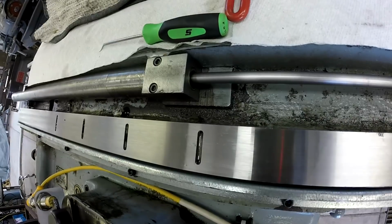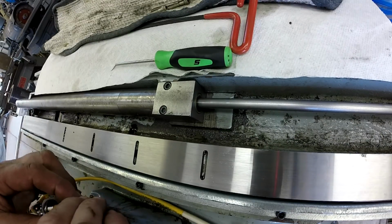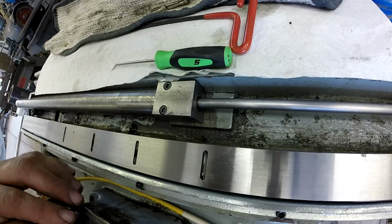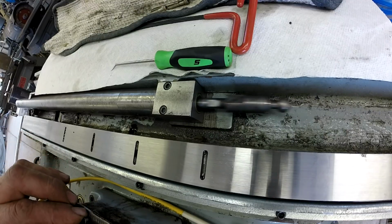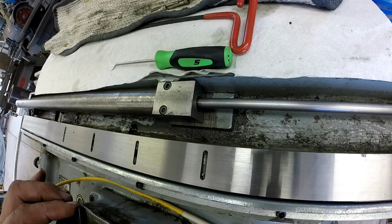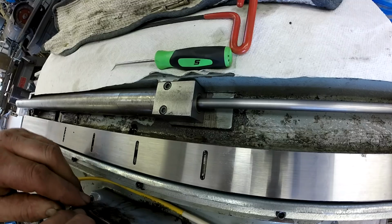And our seal, if you take a good look at that seal, I don't know about you, but I don't see anything in there. I don't see anything leaking. Yeah, it looks pretty dry to me. Alright, I think our fix is done, boys.